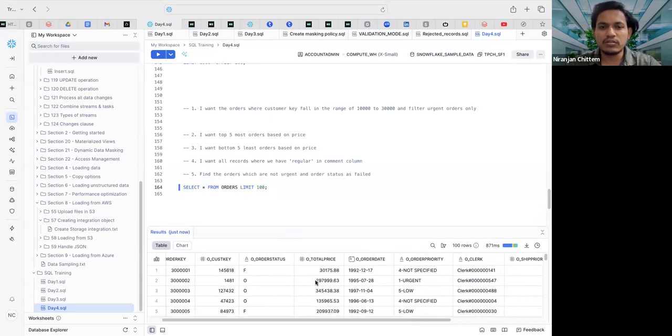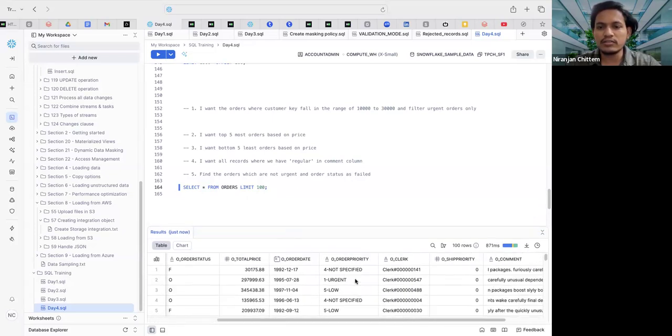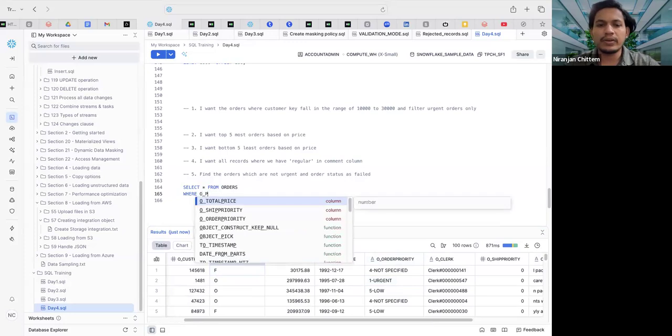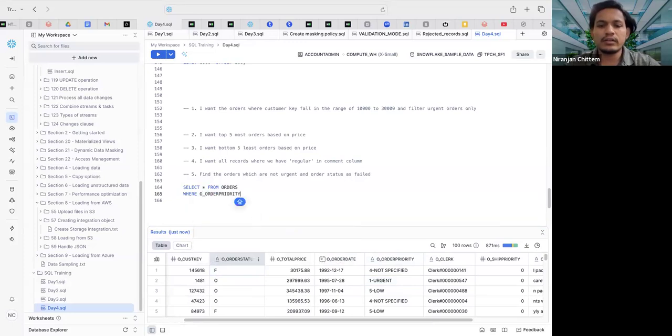So I just want to see. Okay, I want the not urgent. That is the first one, and order status is failed. Fail is nothing but F here. So how can we get that? Simply where order priority not equals to urgent. Is it correct or not?